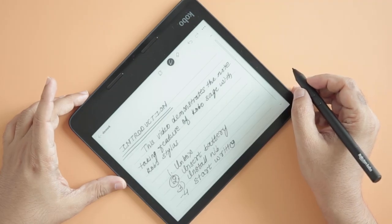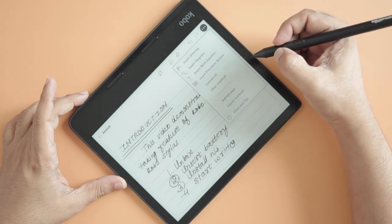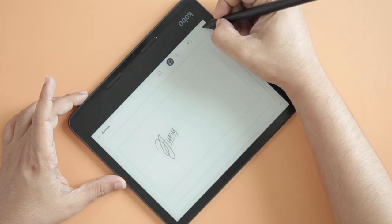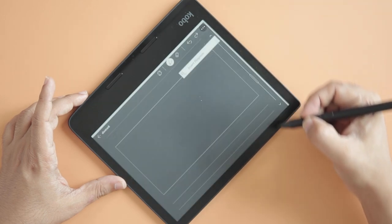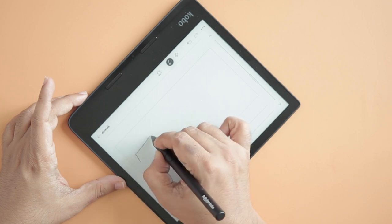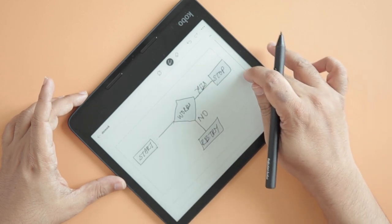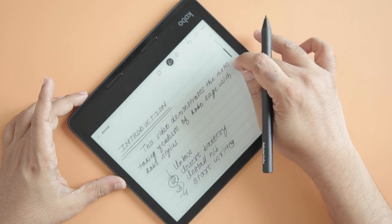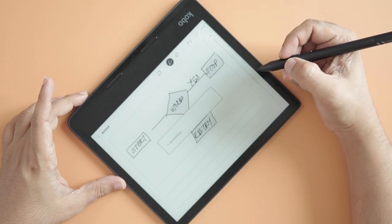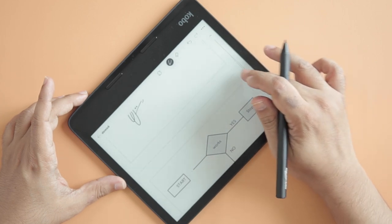With the advanced notebook, other than just taking notes, you can also use some of the advanced functions, like you can insert a drawing, which can be a signature. You can also insert a diagram. For example, we can create a flow diagram. And once we are happy with our notes, then we can convert everything by using the convert all feature. And then it will make a good attempt at converting everything.